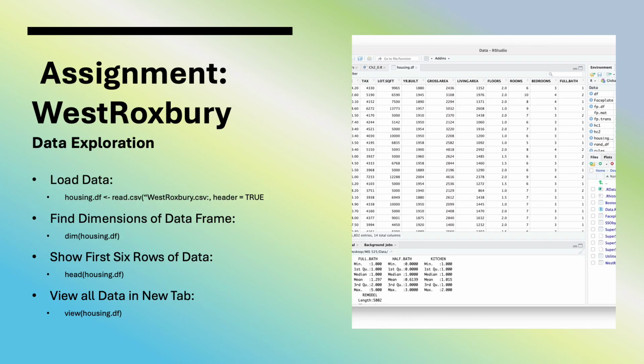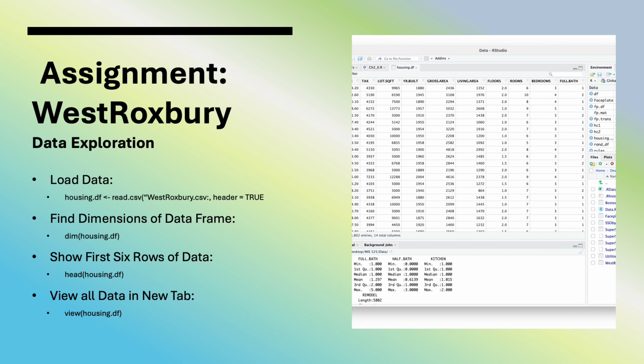So the West Roxbury assignment seemed more like a data exploration kind of assignment to me, and the R code that we got from Canvas, we loaded the data, made it a data frame.